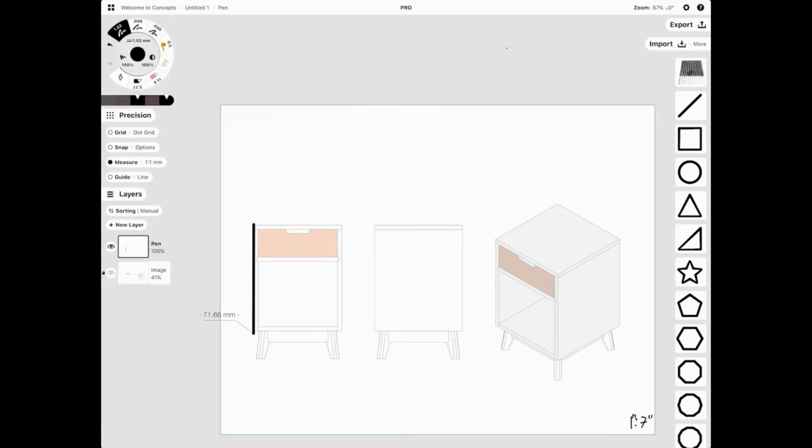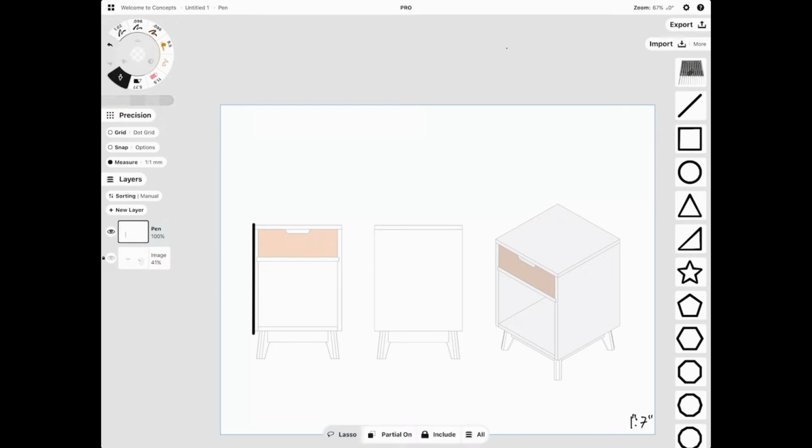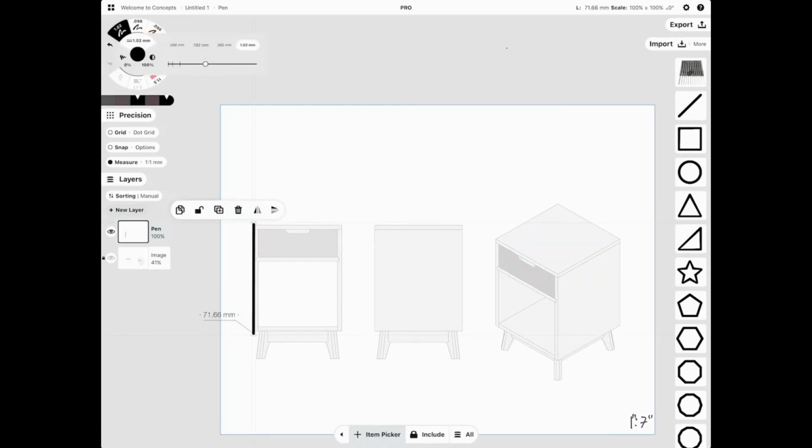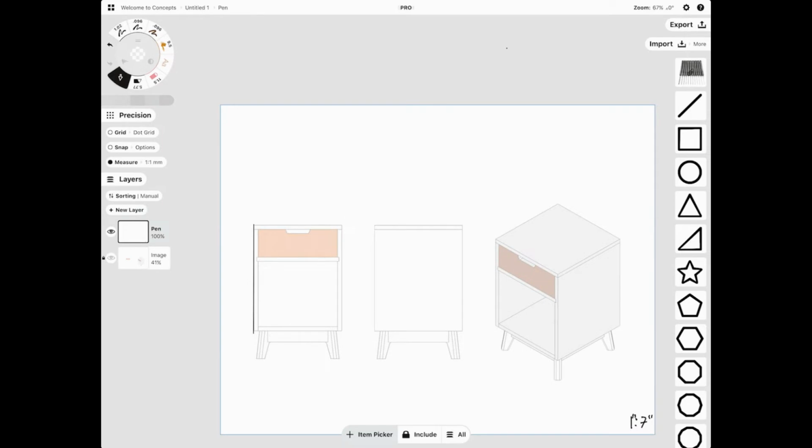And whoa, that is thick. Okay, that's not very good. So let's go item picker, select this line, and we can now adjust the size. So what does actually look really good? Maybe the 0.3. The 0.2 actually looks good.